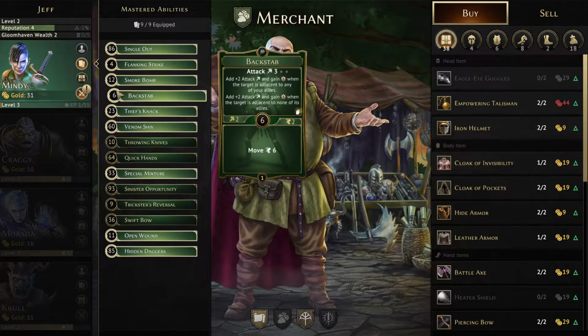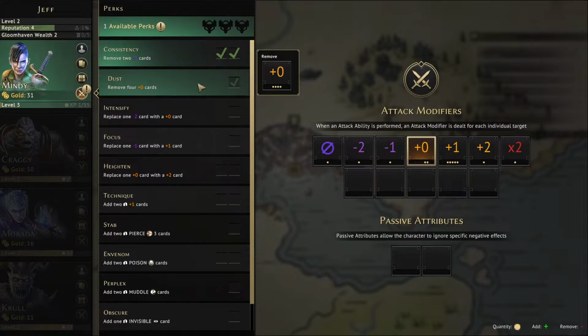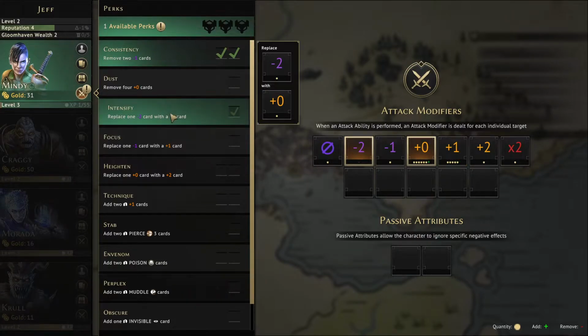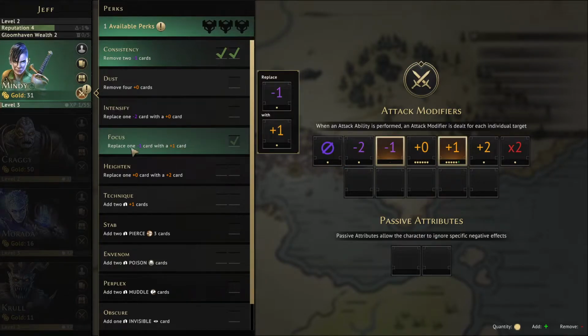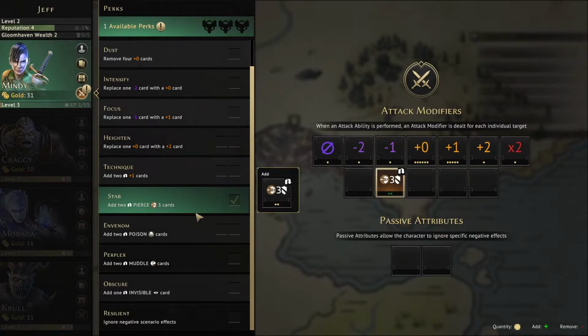Okay. And then of course we get a perk because she leveled up. Can remove 4 of those. Now that's interesting. Removing those 4 zeros, I think it's a good option, but it's removing positive cards. So I think you want to get these 2 out of the way first. So I remove one of these and replace it with a +1. Or remove one of those, replace it with a 0.